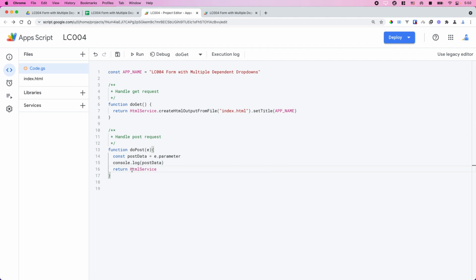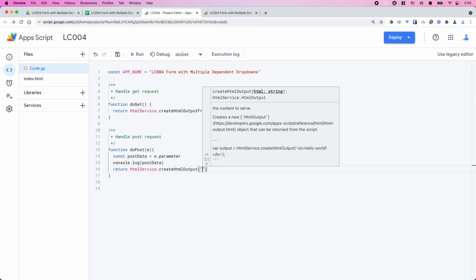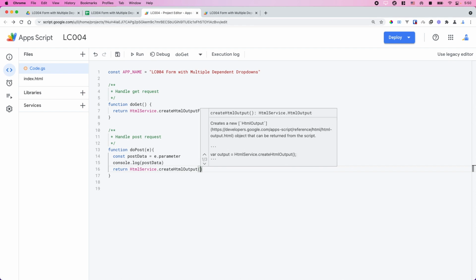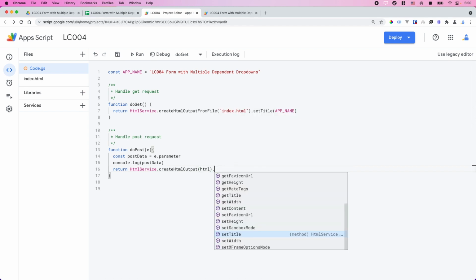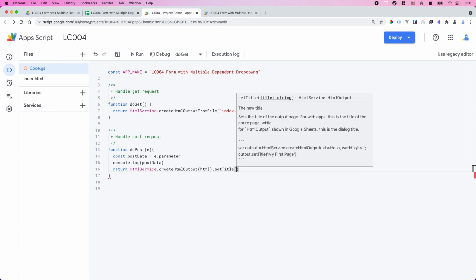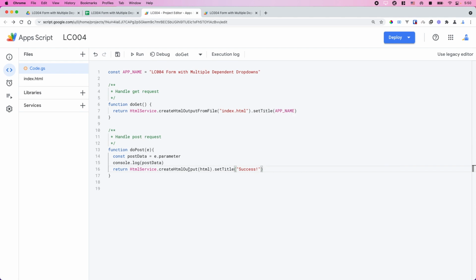Here we can also return HTML content to the end user. Let's say we create something like HTML, and set a title. Let's say success. And this HTML is not defined yet, so let's define it. Const. This is the data you'd like to send back to the users.